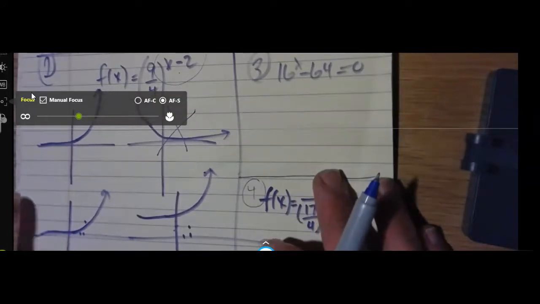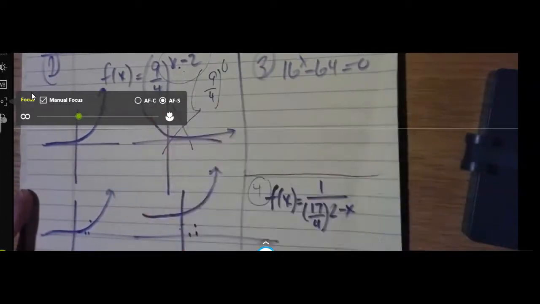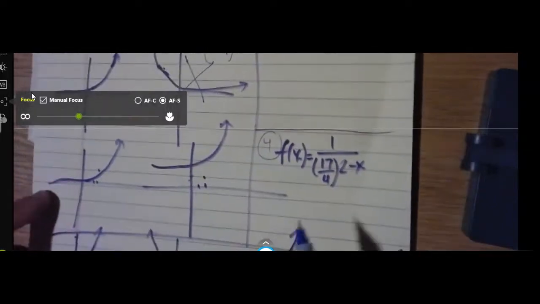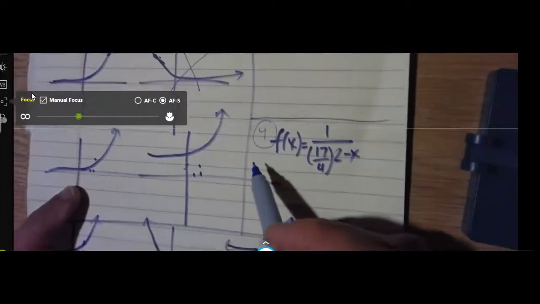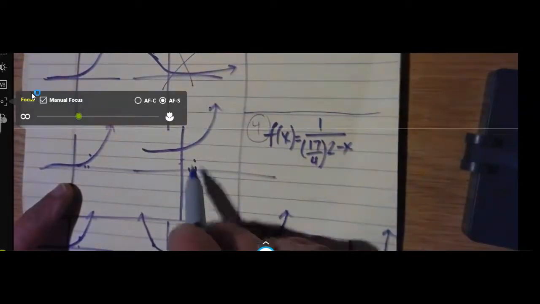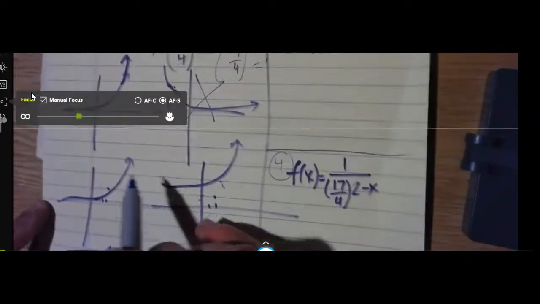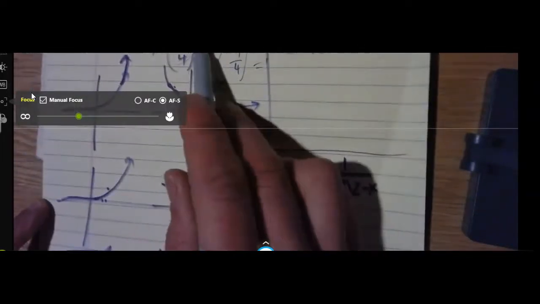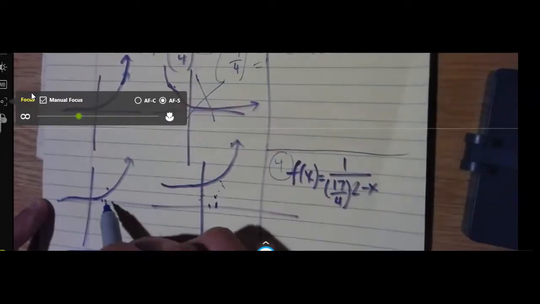Let's put a number here to make it interesting. If x is equal to 2, that makes that 9/4 to the 0 power, so that makes that 1. So when x is 2, y is 1. That's why I mark these off with these little tick marks here. So you'll see that 2 comma 1. This one's way above the curve. They're all increasing functions. When x is 2, y would be a little over 2 on that one.